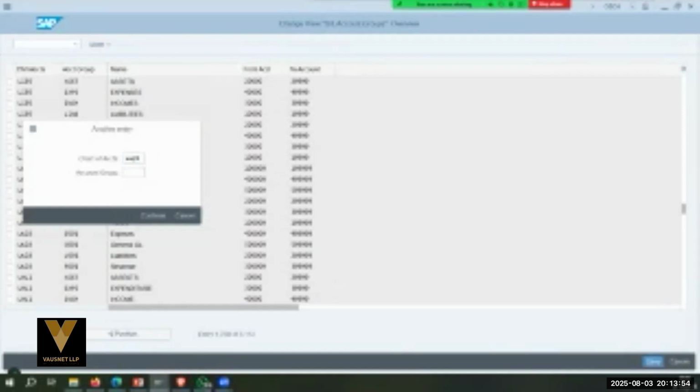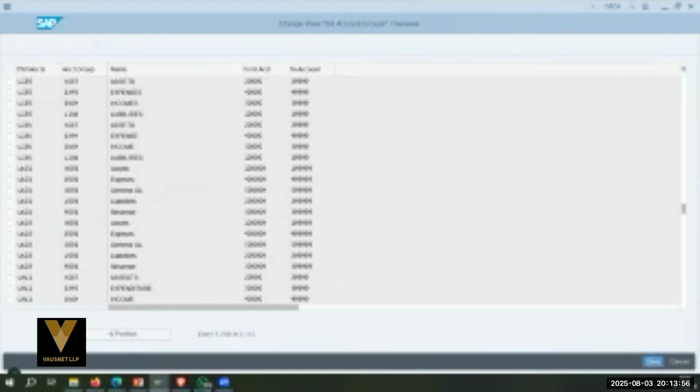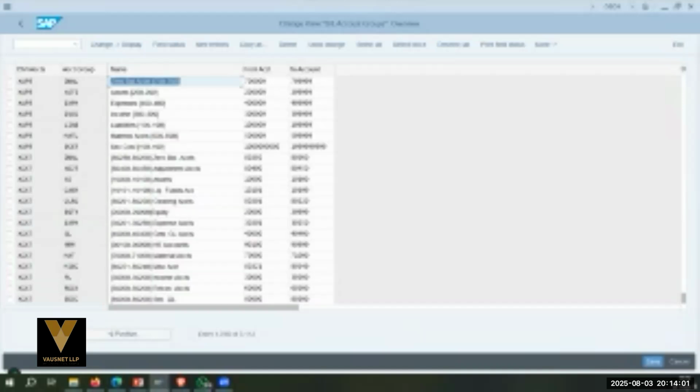Now, these are the template company codes and chart of accounts that we have created in the past. And I'm trying to search for ZAP9. Okay. Secondary cost.